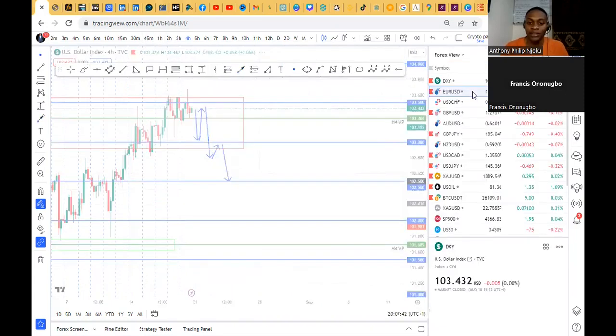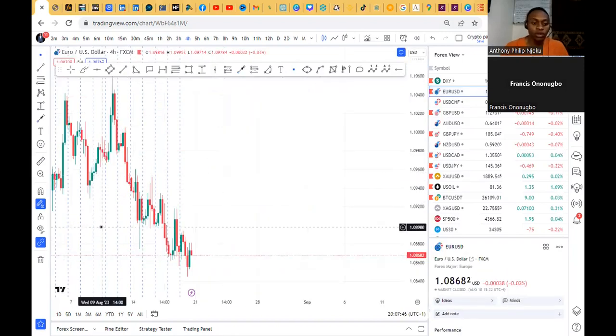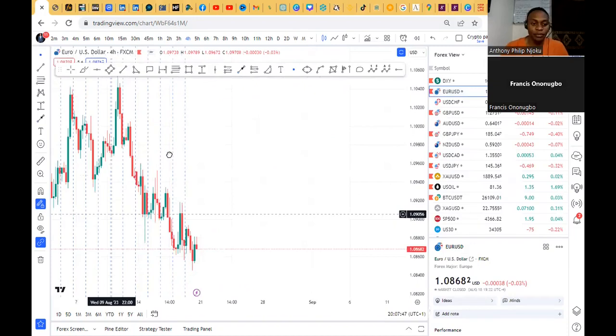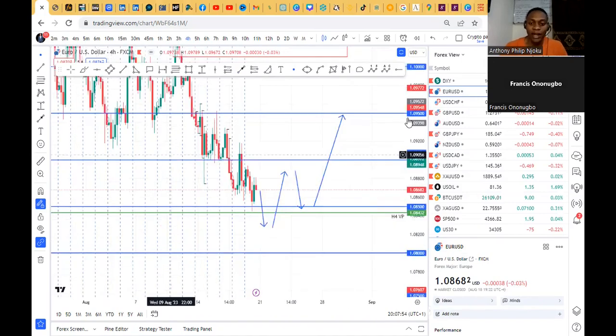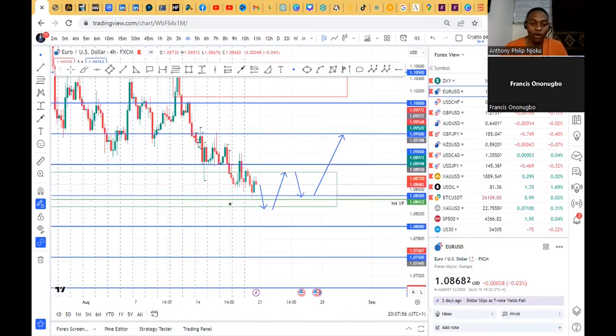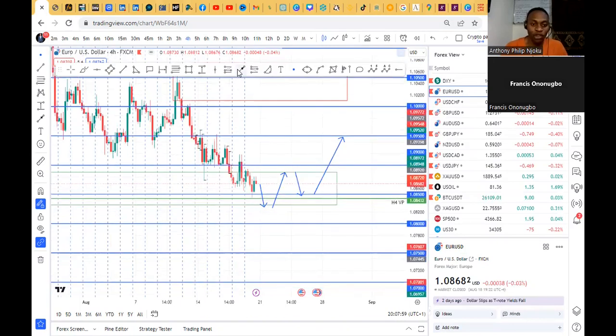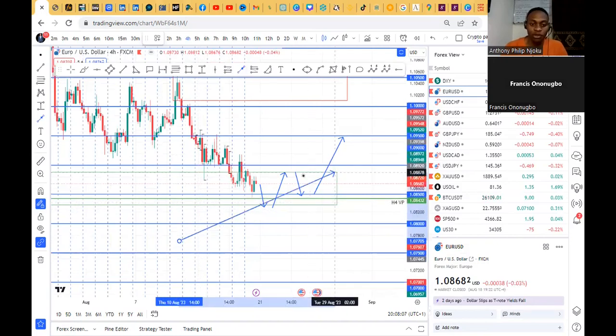Then the next on our list is Euro USD. Euro USD is 80% correlated to the dollar. And you can see currently we also have Euro USD inside the H4 validation point. This is the validation point. This is the order block. This green square over here is the order block. So we have a lot of buy side liquidity lying here.